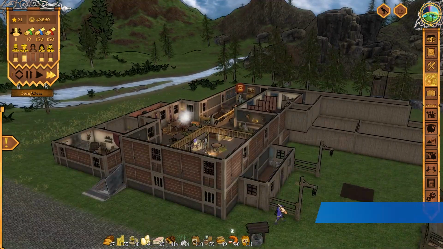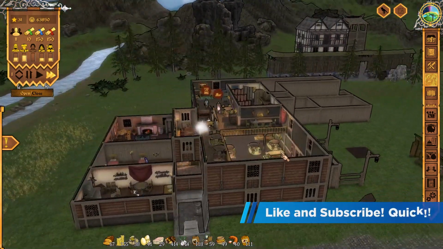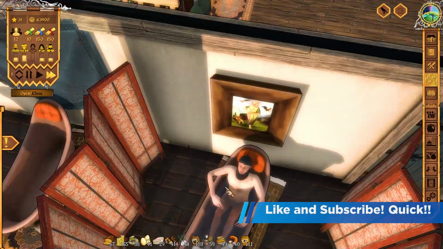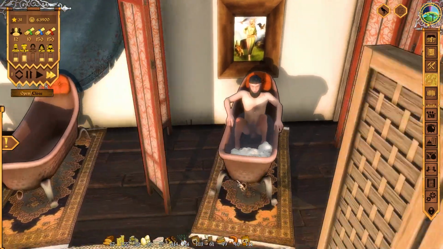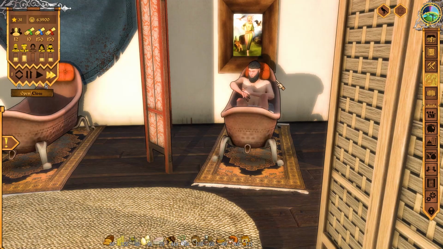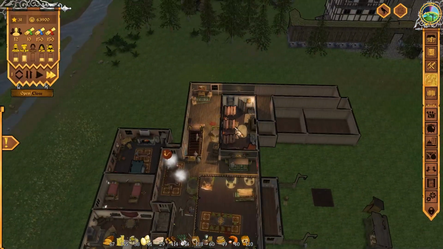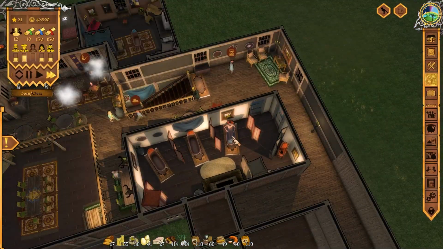Welcome back to Crossroads Inn, and here we go. Don't zoom in too much. You've got to play mouse roulette when you zoom in on the bathtub, because I put censorship on, but it does not censor the dudes getting into the tub. But anyway, this is the thing I wanted to show you.